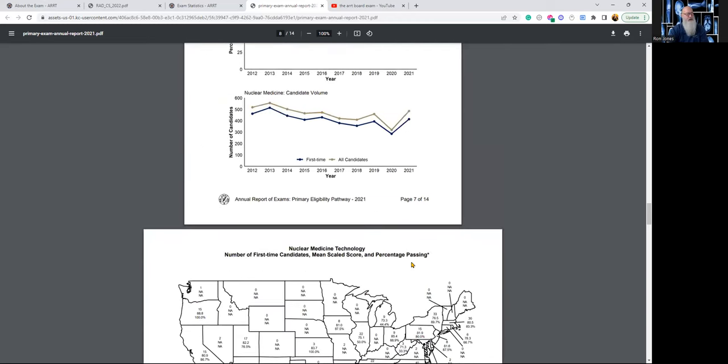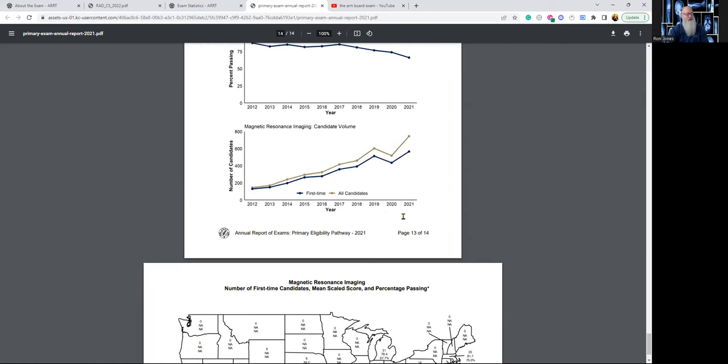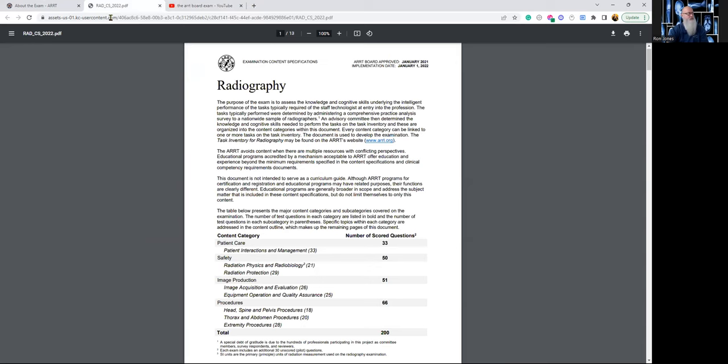And so that's Nuke Med. You can go to the website if you want to see how radiation therapy did and all that stuff, but that's going to be it. That is the ARRT board exam in a nutshell.